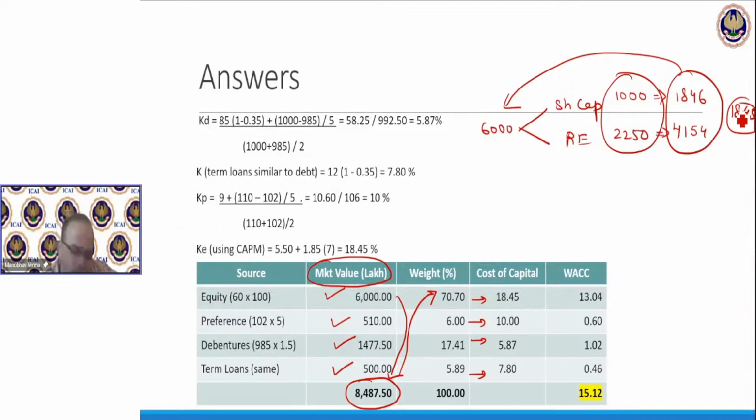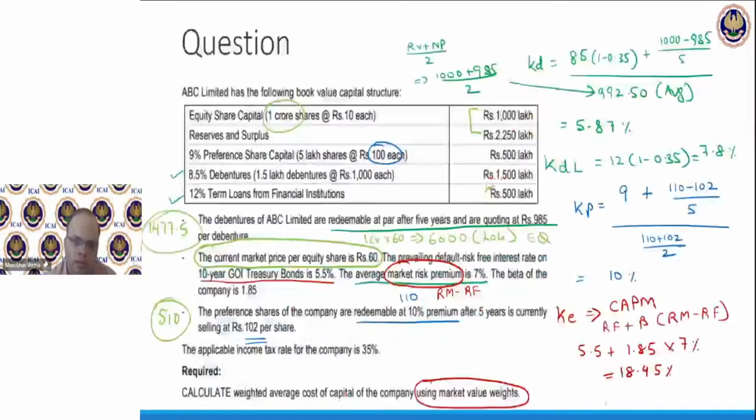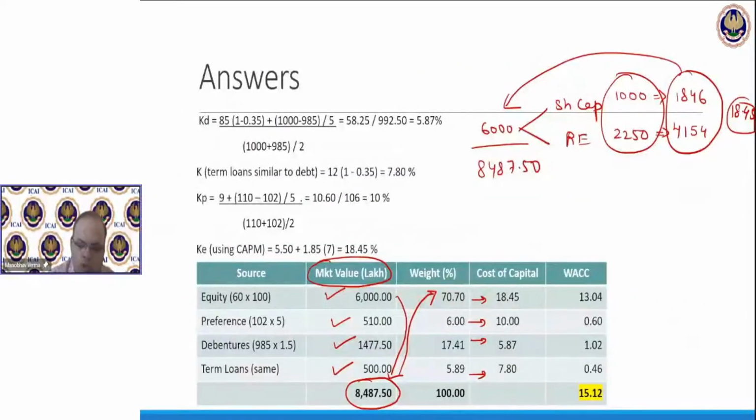Yes or no? Guys, are you getting me? Even if you have divided, 18.45 would have been given the same weightage out of 8487. 6,000 remains the same out of 8487. Had the cost of retained earnings and equity been different, then it would have made sense, like we did in a smaller illustration earlier. Is everyone with me on this? What I'm trying to say here is that it would not have mattered. Any questions, please let me know, guys.